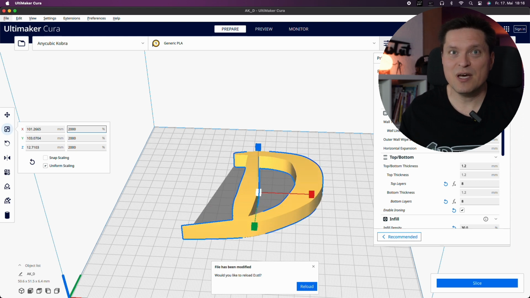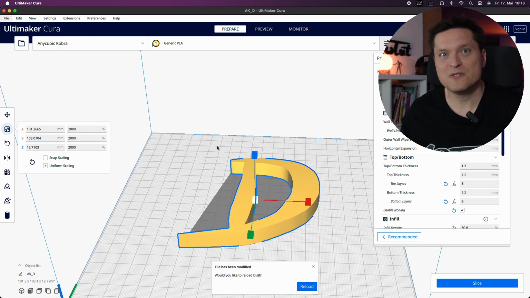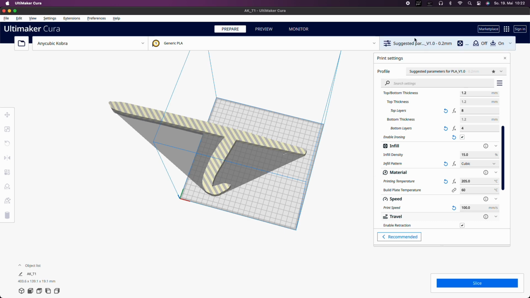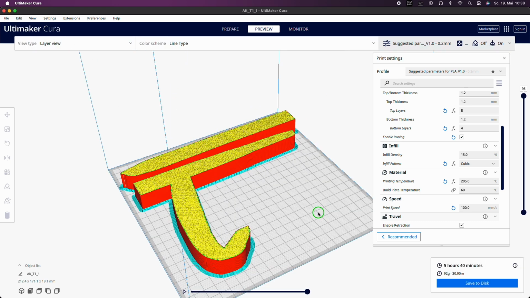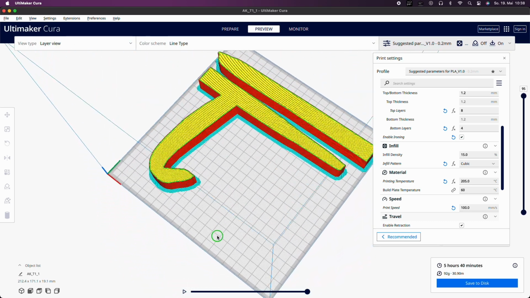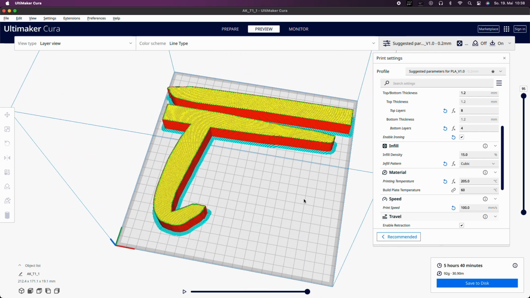You have to be a bit careful with how you proceed with the print. You need to scale the models equally so that the models are the same size. And you should also make sure that the models fit into the printing space. For me, the T was too large for the printer, so I had to cut it at one point and later glued it together with super glue. And then I had my T.